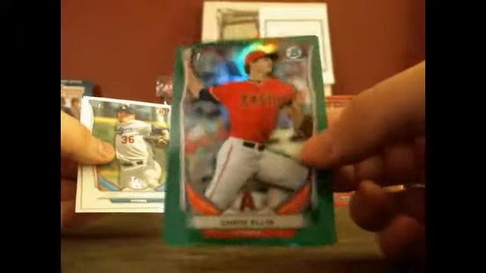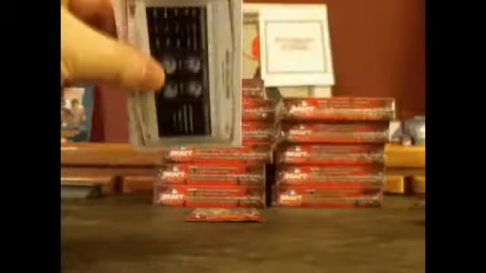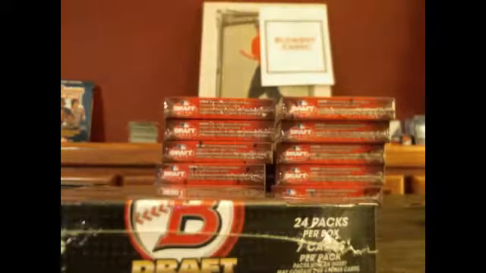A green refractor. Chris Ellis. I know Hester was looking for him. Chris Ellis, green refractor. 149 of 150. Dahl refractor and Nick Torres. Moran and Harrison. Oh, I know he did, but he's going to be happy probably to see that. O'Brien and Lindgren. Okay. On to box number two.